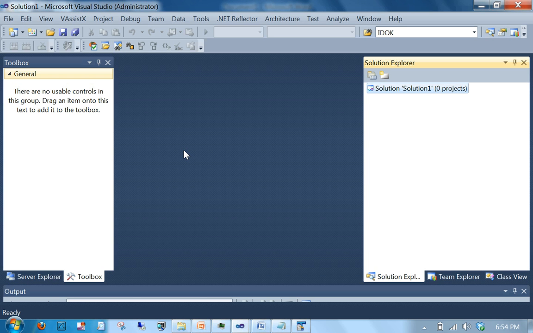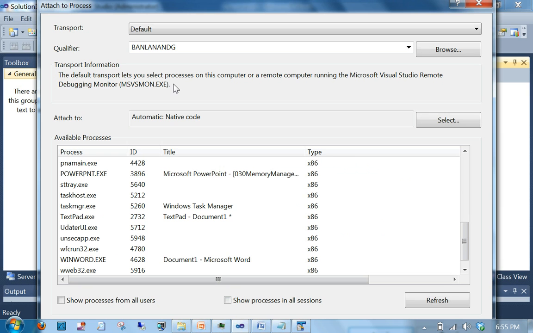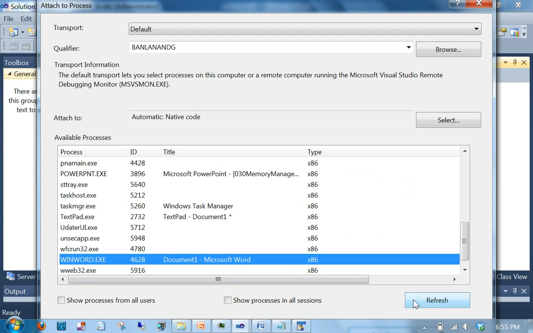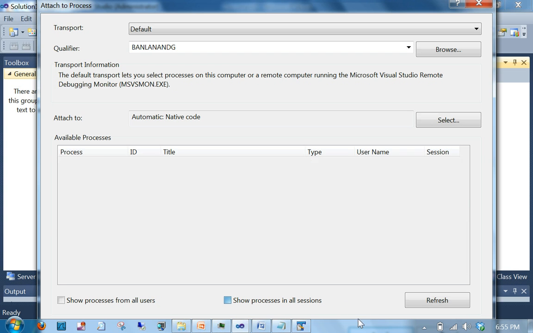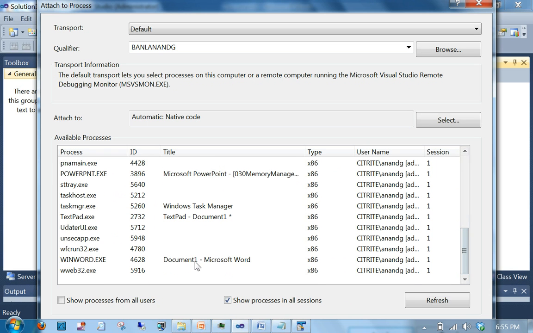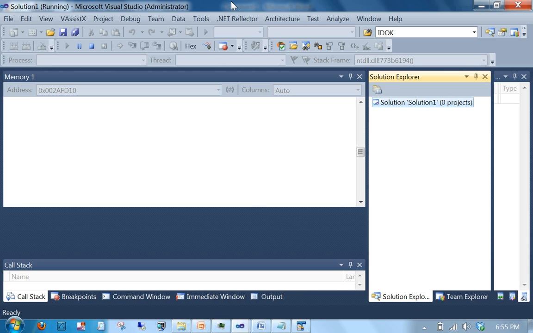We're going to do a totally different operation in Visual Studio than what we were doing before. Listen to this very carefully: we are not going to start a project in Visual Studio. In this case, we are using Visual Studio as a pure debugger. Attach to process. Once you click Attach to Process, you get a window like this. I'm going to select Word first, select that, and press Enter. There is an Attach button at the bottom, but it's not visible on the screen. In your case, it should probably be visible. In this case, I'm pressing Enter. Now the debugger is attached to that process.